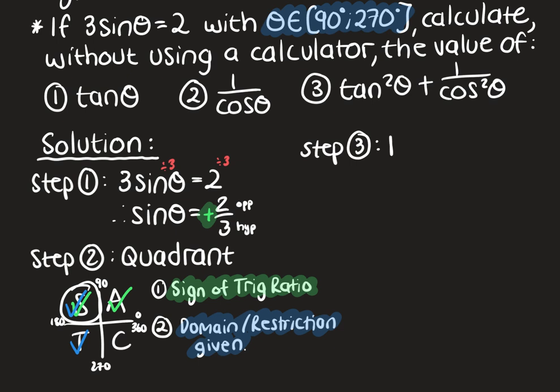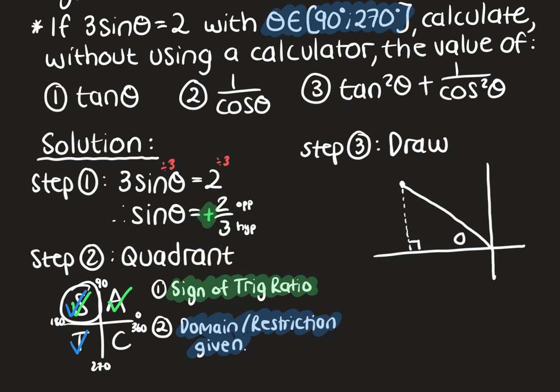Step 3 is drawing. Let's draw. We are only going to be dealing in quadrant 2. You draw a line from the center, and then you put your point there, and then you drop a line down to the horizontal axis. We always drop our line down to the horizontal axis, the x-axis, to create our right angle triangle. Our theta that we're dealing with would be this. Remember, I told you earlier that this is the opposite and this is the hypotenuse. So opposite to my theta will be 2, and hypotenuse is going to be 3.